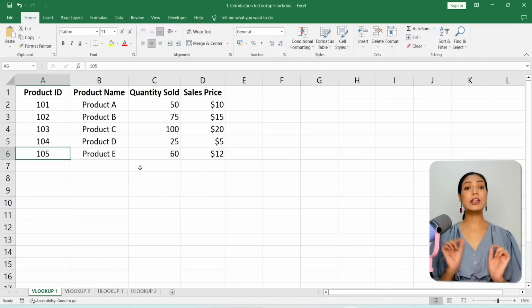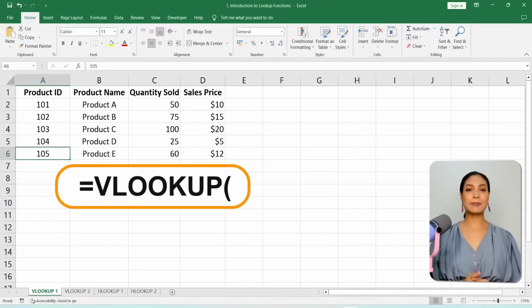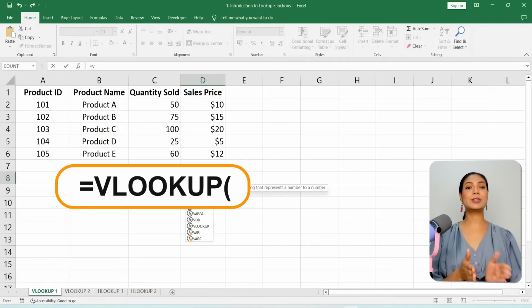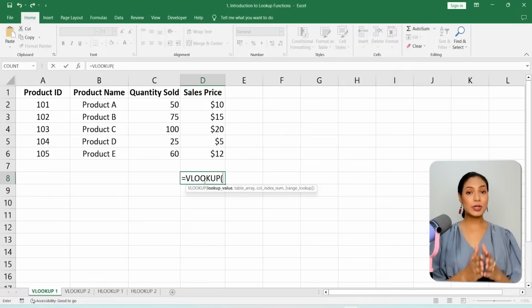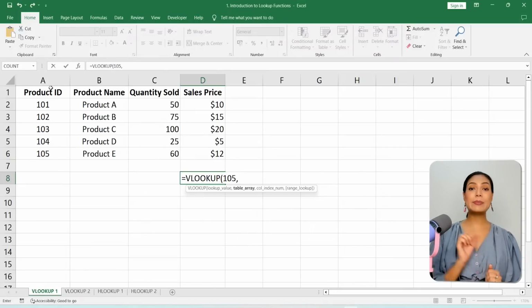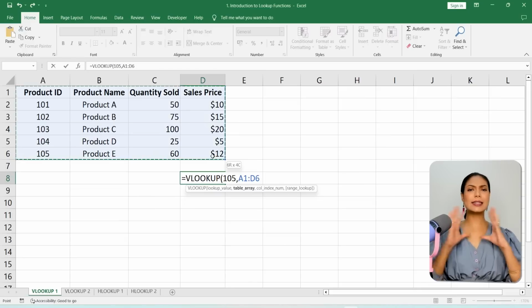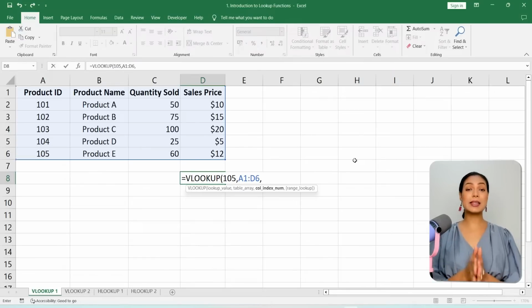To use the VLOOKUP function, start by typing this in the cell where you want the sales price to appear. Then you specify the lookup value, which is the product ID you are interested in. In this case, it is 105. Next, you select the table array, which includes the entire sales data table. After that, you indicate the column index number from which you want to retrieve the data.